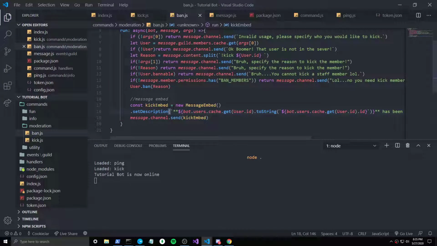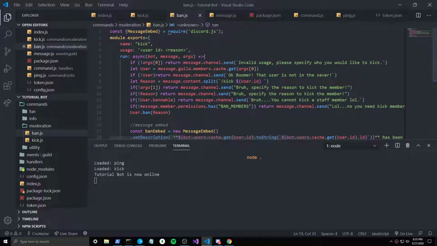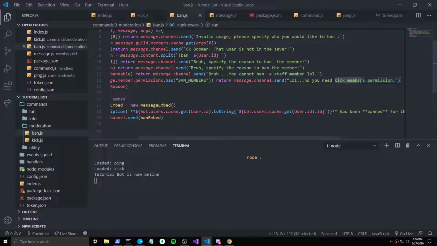So now we can change this to ban embed. That's it. All you have to do is change this to ban. I'm just going to copy this so I don't have to. So just ban, ban, ban, ban, and of course change this to ban. And then that's pretty much it, looks like.